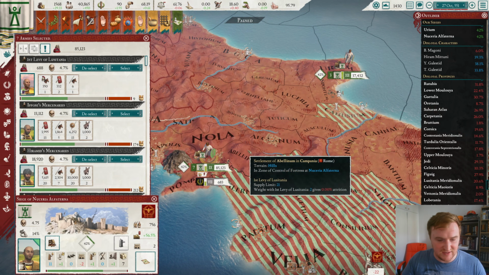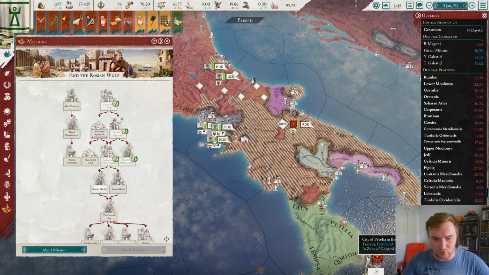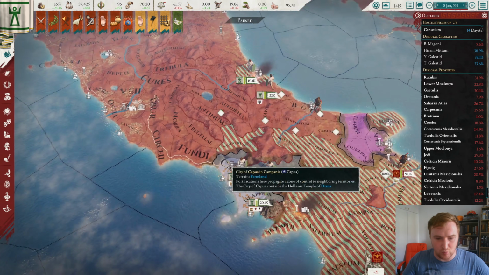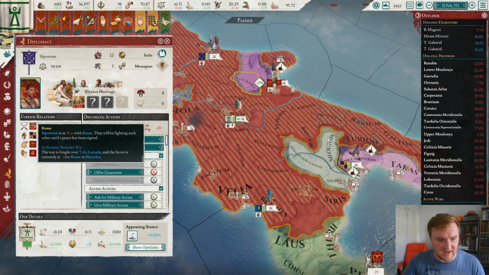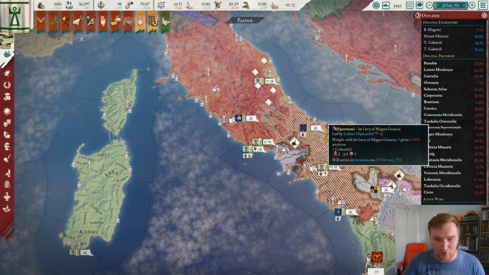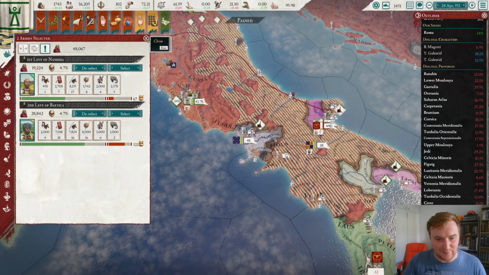Very nice indeed. Well then, guys, we can now press freedom for Magna Graecia, which basically releases all these guys as cities. I don't think they actually come and help us in this war, but it obviously weakens the Romans quite a bit. It doesn't bring them into this war, but it plunges them into war with Rome themselves. That's awesome. That actually distracts Rome quite a bit. Nice. And I think Rome doesn't really have any more manpower, guys. We're absolutely slapping them about now.